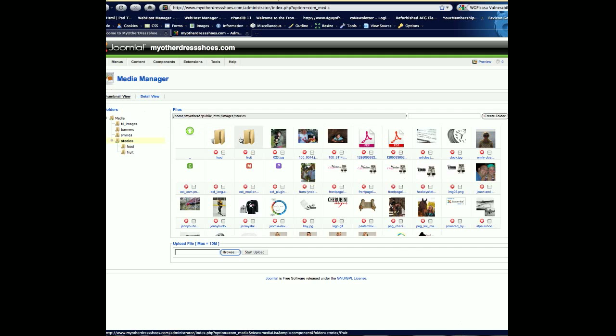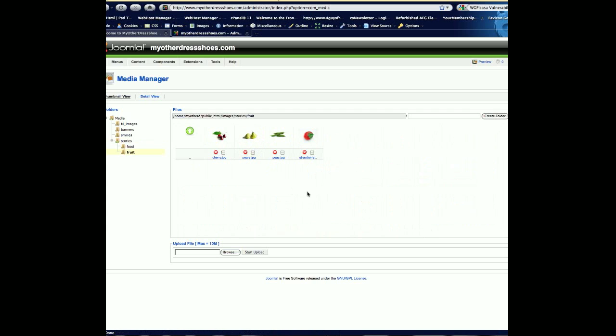Food and fruit, you'll probably notice those folders are already in your system, in everybody's system. Those are the default ones, so you don't have to keep them. If you really want to clean up your system, you can go ahead and delete those out. What you'll want to do first, though, is open them up, delete the photos first, and then you can delete the folder.